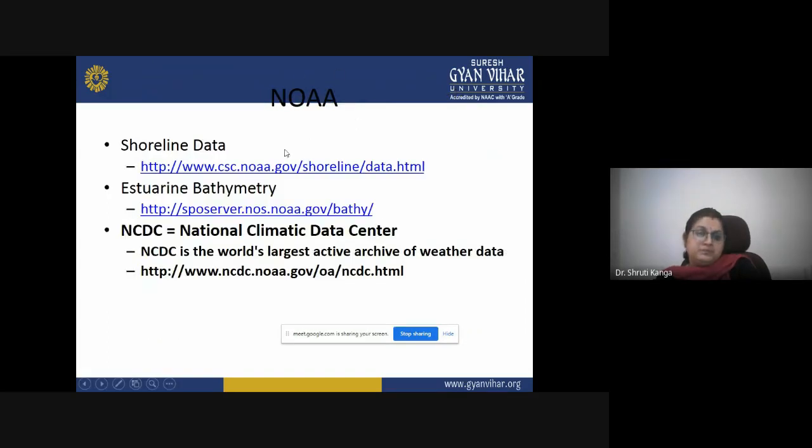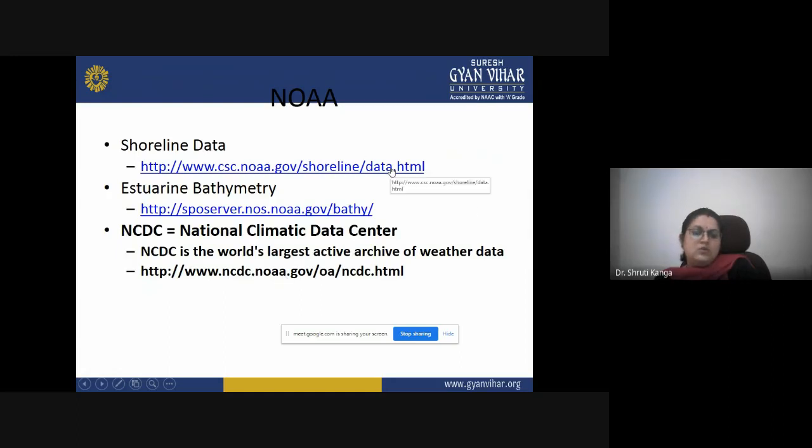Then NOAA. This is a data where the shoreline data can be achieved using this site. Estuarine bathymetry data can be obtained by this site. Then National Climatic Data Center data, where the world's largest active archive of weather data can be achieved through this site.